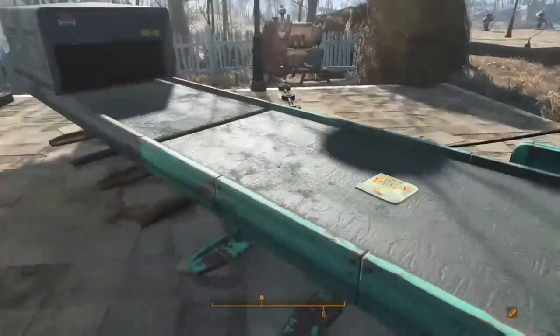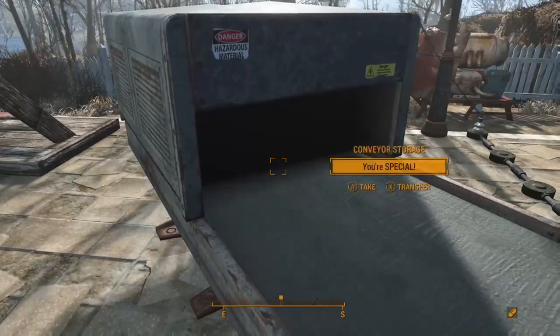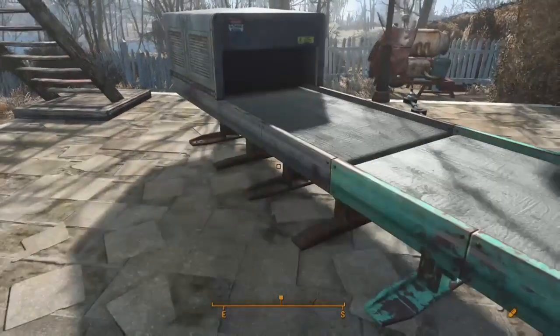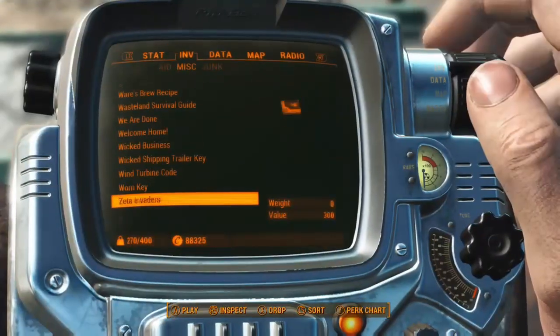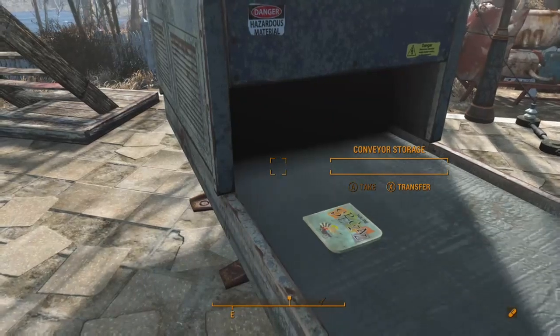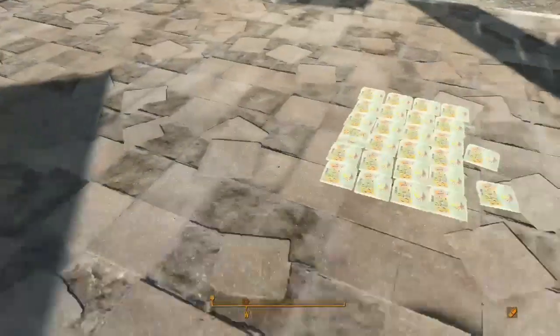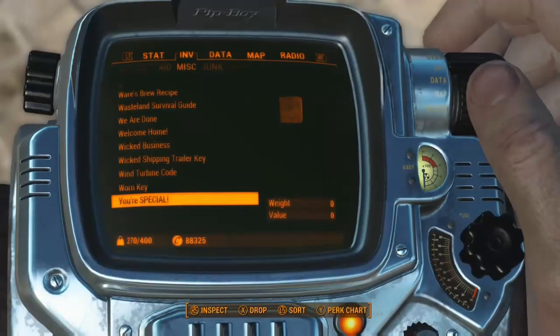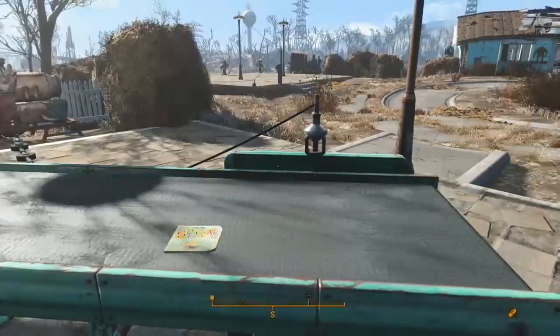yeah, you want to try different Your Special Books. So if you start off with one, it generally will work, but when you start getting more and more Your Special Books, you want to drop them all on the floor and just have one on you, and the glitch has a higher chance of working then, I've found. You can see I've done this here, I've just lined them all up for a thumbnail.